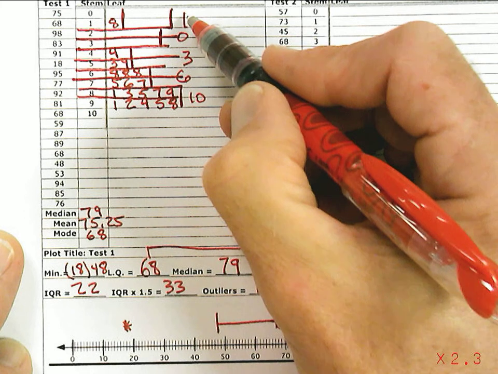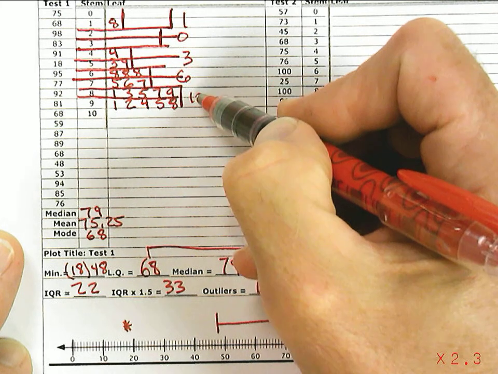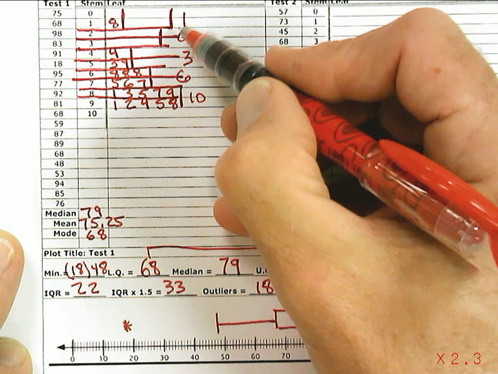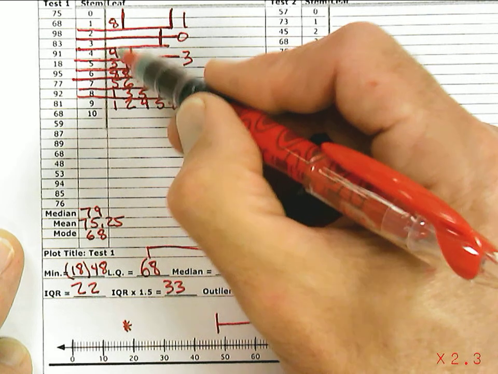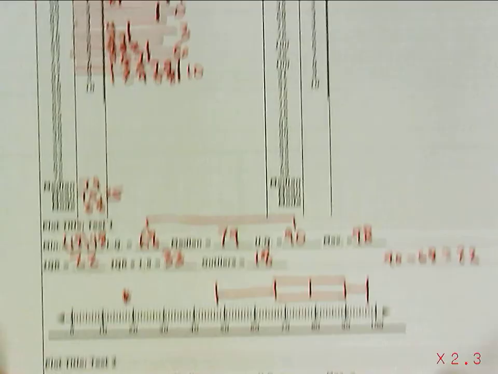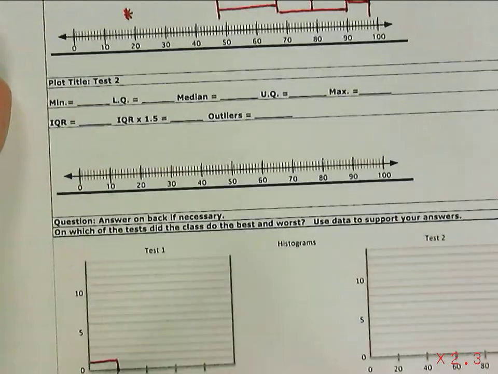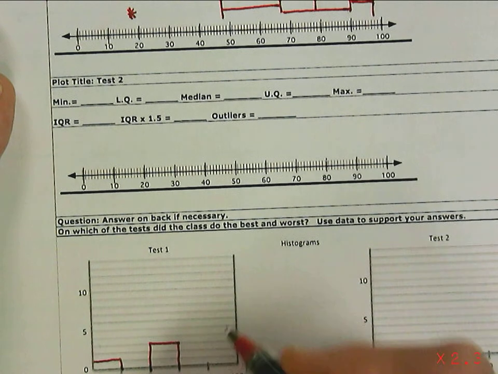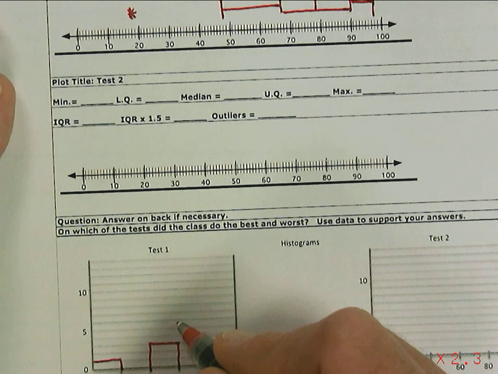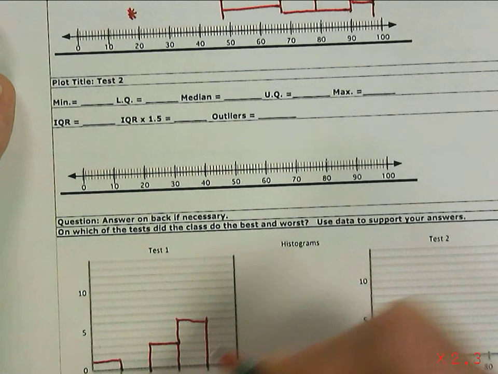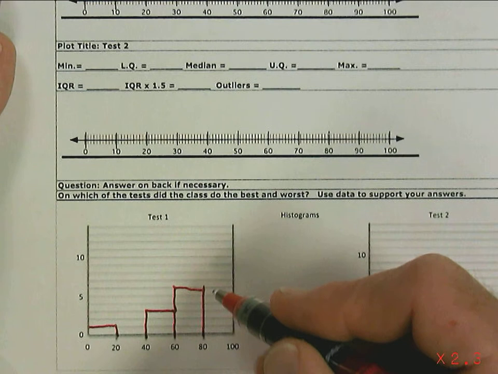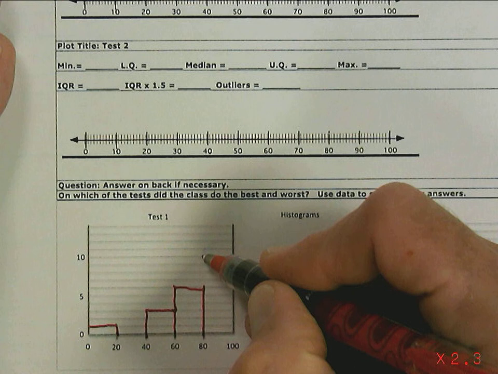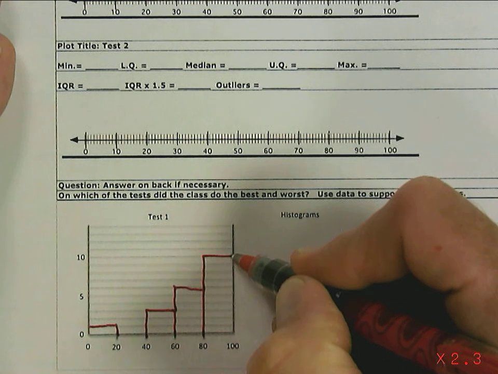So my histogram, 1, 0, 3, 6, 10, tells me the frequency in each of those pairs of sets. So 1, 0, and then 3, and then 6 in the next interval, and then up to 10 in this 80 to 100 interval.